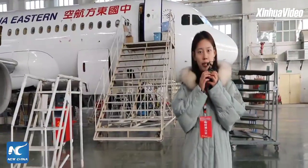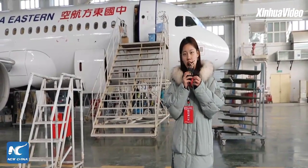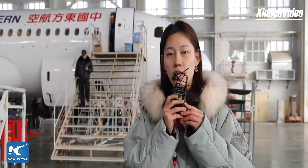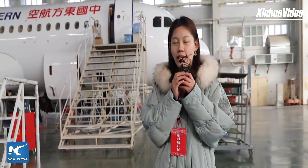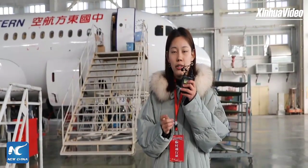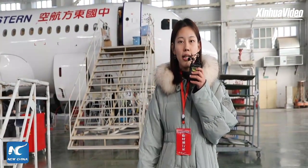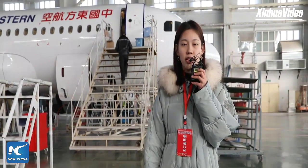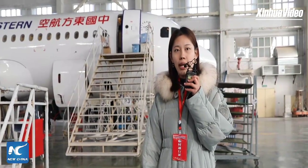Just like your car needs to be checked, so do planes. But airliner maintenance is a lot more than just changing tires or checking the fluid level, though there are a lot of those that need to be done. There are multiple levels of maintenance jobs. There are C-check and D-check. And engineers behind us are now doing a C-check. A C-check is a maintenance procedure that will disassemble many parts of the plane, including the cabin interior. This kind of check will occur every 12 years, and engineers need to take many parts of the plane apart and examine them, repair any necessary issues and put them back together.